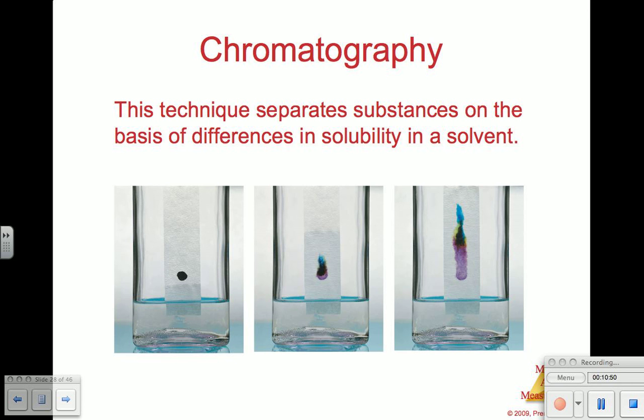So if this was a water soluble pen, then we would assume that the paper would be the non-soluble portion. So non-soluble things would stick to the paper more. Like that purple ink would be more non-soluble, and the blue ink would be more soluble, because as that water rises up the paper, the more soluble things are attracted to the very polar water molecules. And that is where we're going to stop today.